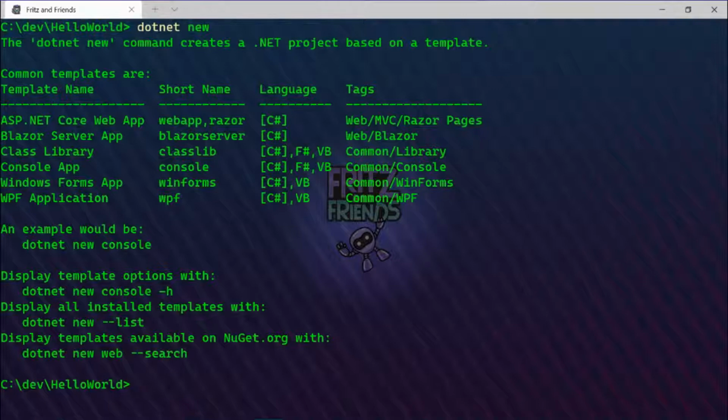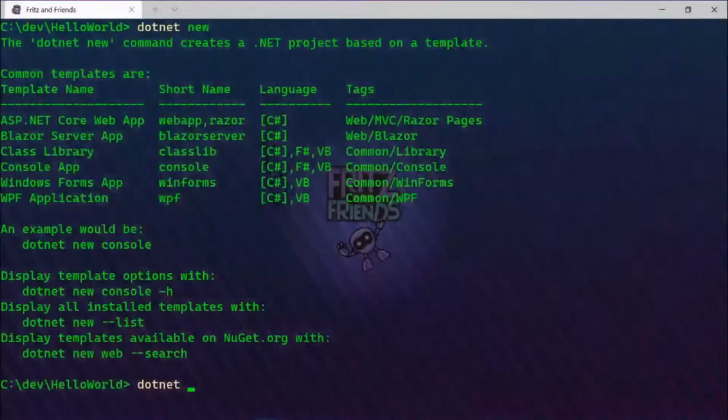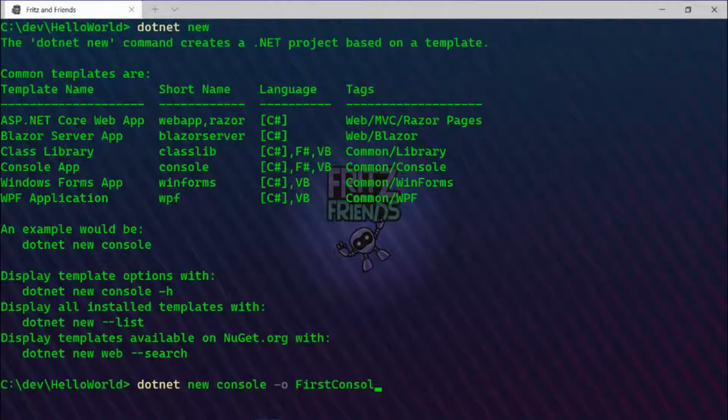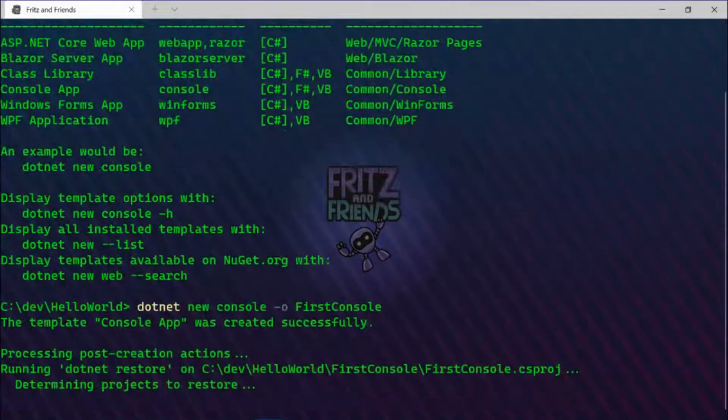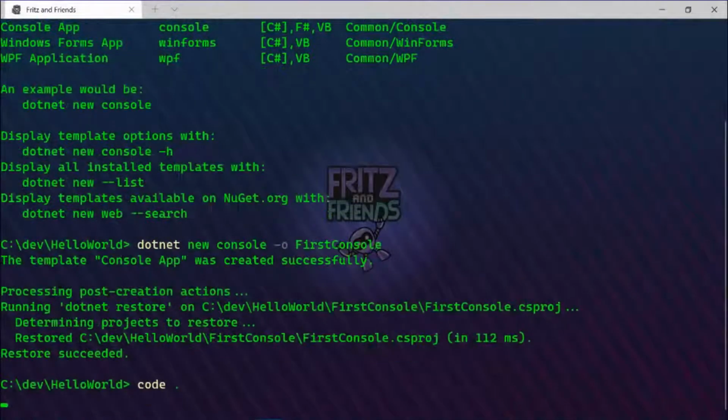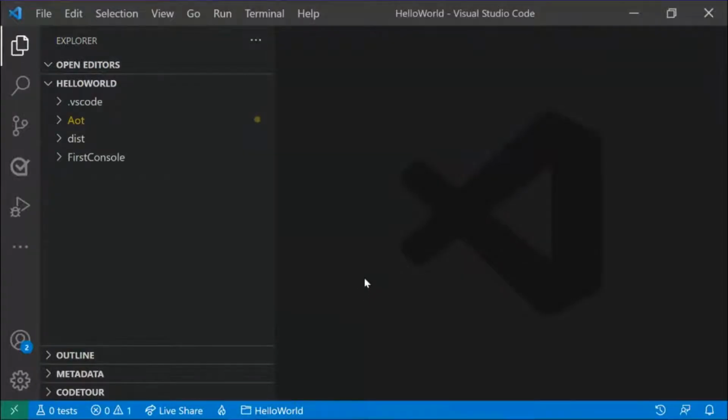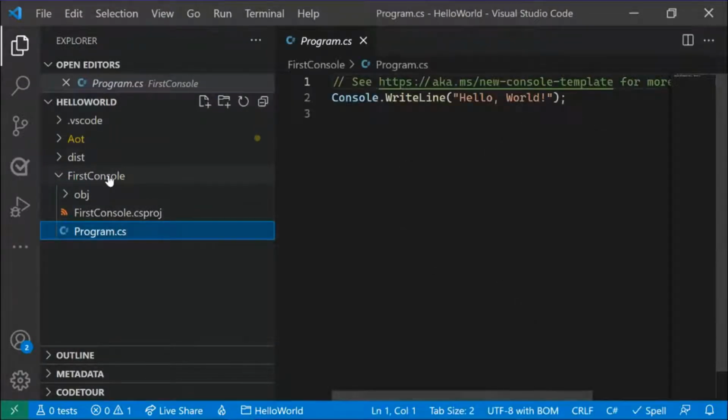When you start to create a new application, of course, you have all the great templates that we had before, and now we show you just a snapshot of them because there's a lot of templates available inside the toolkit by default. But what you can do here is create a new console application. I'm going to create this and just call this First Console. Okay. So there it is. And I'll open that in Visual Studio Code. And what you're going to find is this looks a little weird, right?